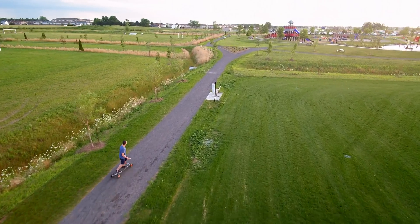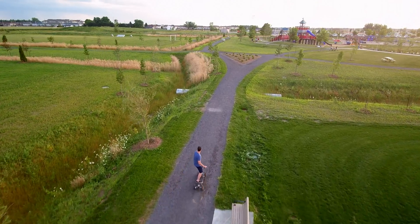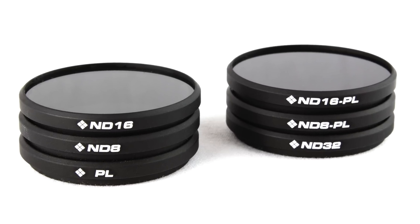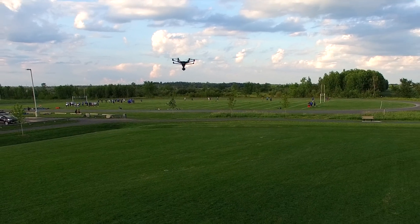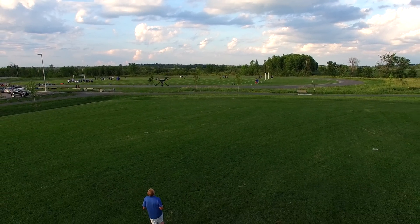So there you have it — a few tips on how to capture better quality video just by using manual settings and doing a bit of post-processing. If you're going to use ND filters or adjust the shutter speed to capture cinematic motion, make sure you also adjust the white balance and the exposure, or it's really not going to look great. You have to do everything combined. Hope you enjoyed the video and stay tuned for more helpful videos in the future.